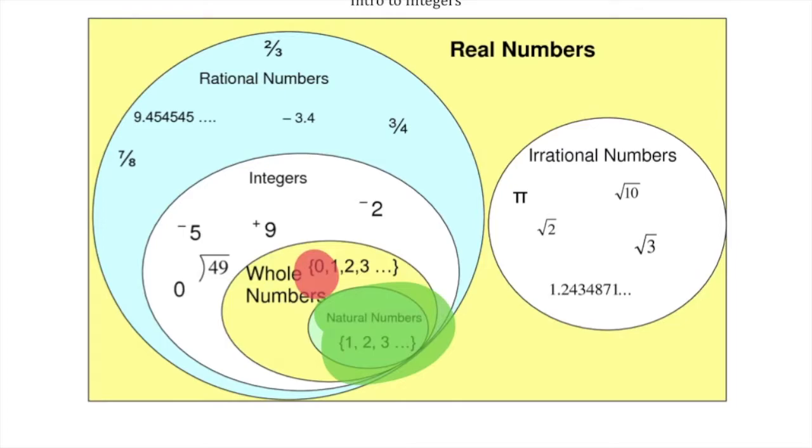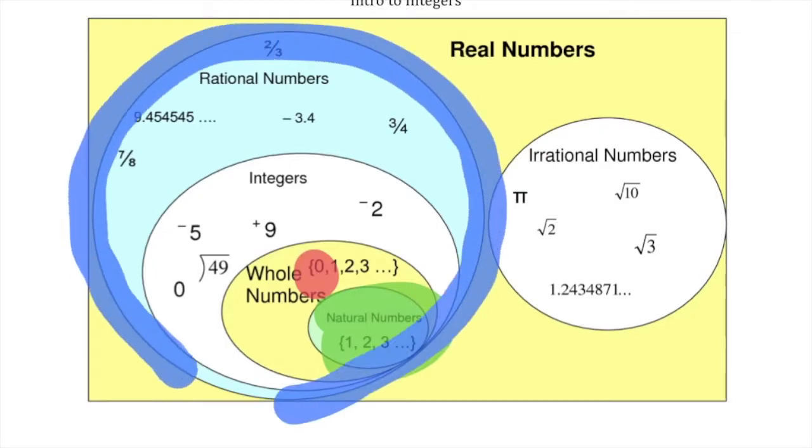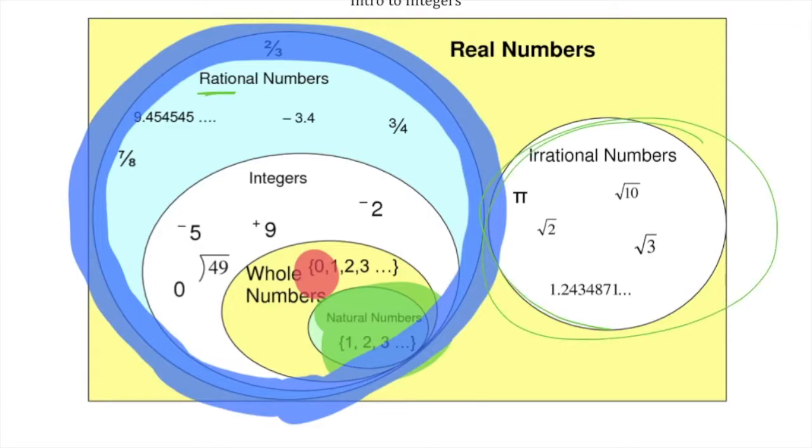And then through math education, you actually skipped over the integer circle and went right to the rational number section. And this is where all your fractions and decimals live. So all the fractions and decimals that can be written as a fraction. So the word ratio sits inside of rational numbers, and that's what they have to be. They have to be able to be written as a fraction, a over b. We won't talk too much about irrational numbers over here, but irrational numbers are square roots that don't work out, numbers like pi, or decimals that continue on forever but don't repeat a pattern.